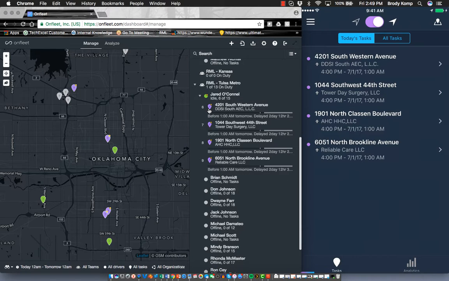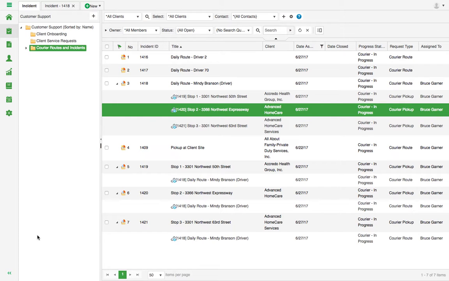All that information that we put in, the barcode scan, the barcode numbers, that's all being uploaded in real time to Customerwise. So on the back end, if you go into that particular route incident, you'll see all of that information listed right there. So let me show you what that looks like on the back end in Customerwise.